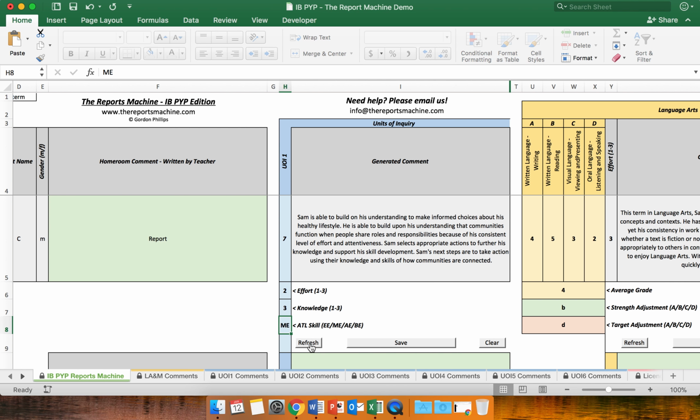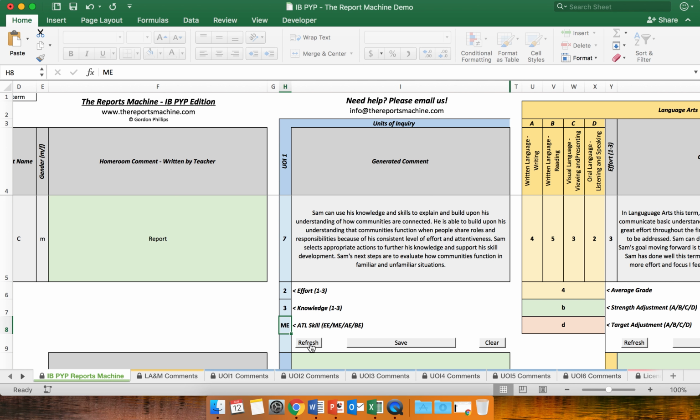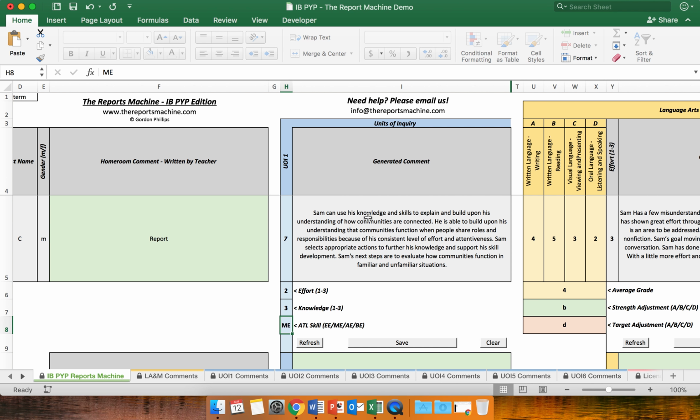Now for this, the way the system is set up, I believe there's at least 20 different options per student, and that is per student with the same data. Of course, it's highly unlikely that you'll have 30 students with the same data, so it's very likely that every single report is going to be different. So if you have a look at the sort of language used here, it should correspond with the grades assigned.